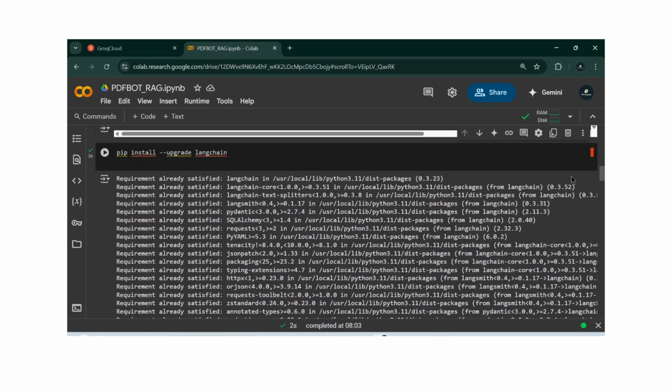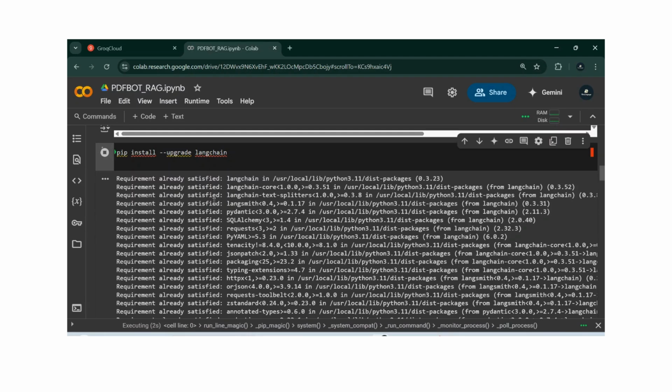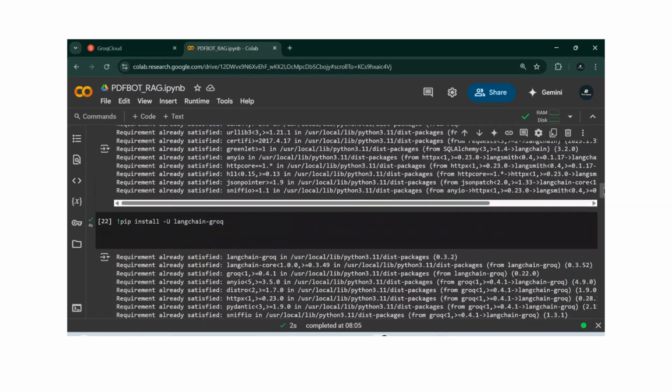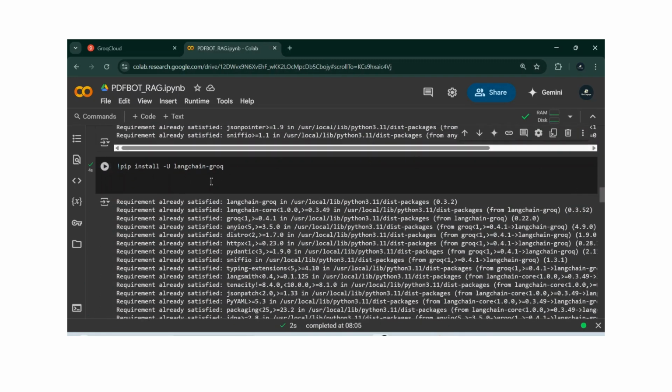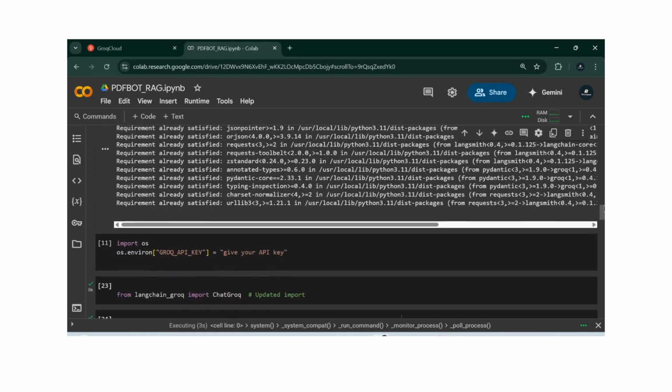All right. Then we are upgrading the LangChain package. We can do this when we are thrown an error like module not found. We already have some LangChain package and it is not upgraded as per the existing compatibilities of our Python package. We can run this. I got an error, so I'm just running it once again. Yeah, so this is also done. This is LangChain Groq, just to interact with the Groq platform. Yeah, so that is also run.